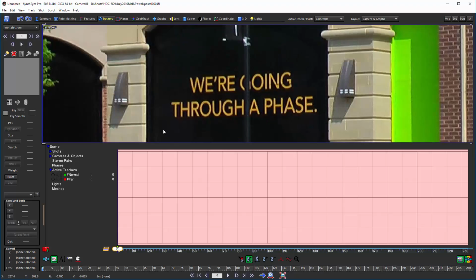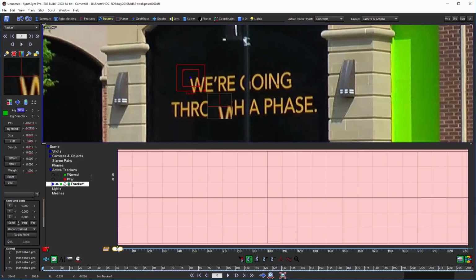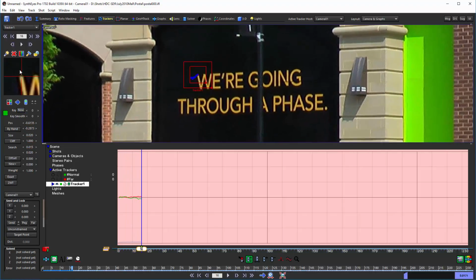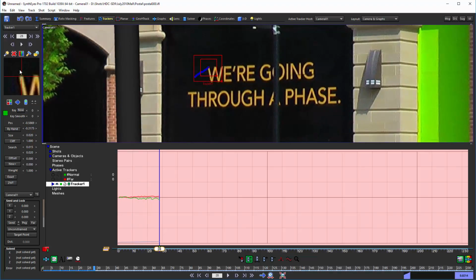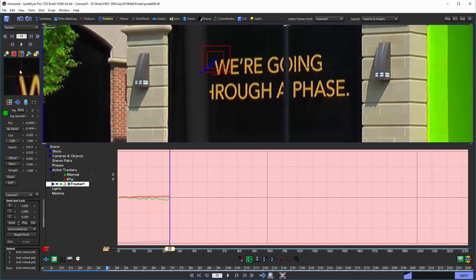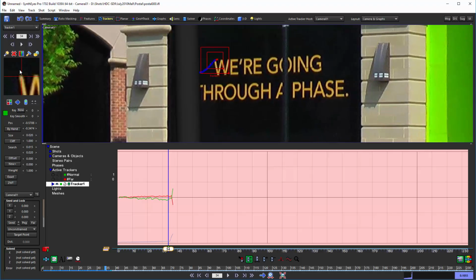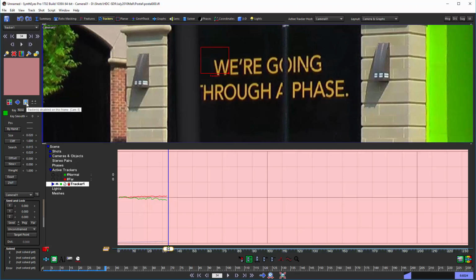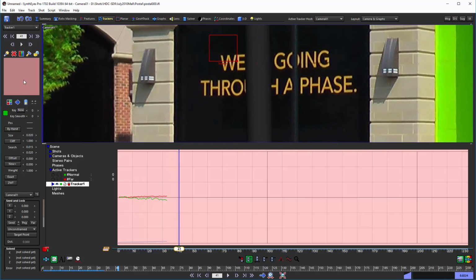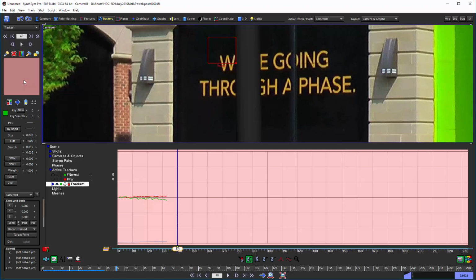I'm going to hold down the C key to get a temporary tracker creation mode. And I'll go over here into the mini tracker view and use the middle mouse button to scroll forward into the shot. So sooner or later, here comes our pole. I'm just going to illustrate first what the standard approach for this is, which is just to turn off the tracker enable. Now roll forward until the obstruction is gone.